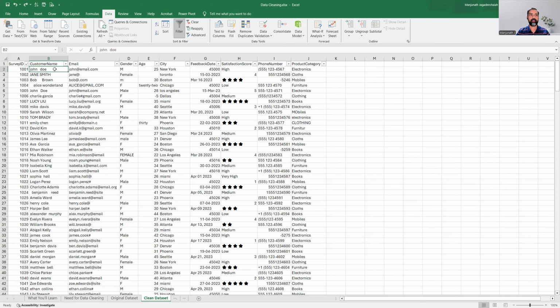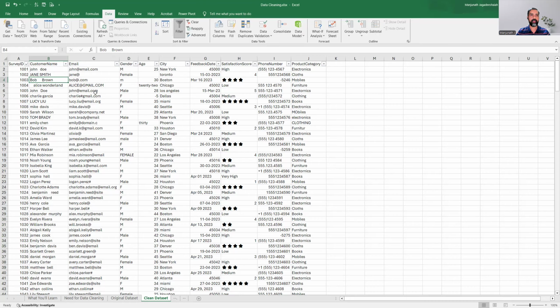As you have noticed, the customer name column contains names in lowercase, in uppercase, and also in proper case. Additionally, there are spaces between the first name and last name, and there are also spaces at the end of the last name. So we will now trim all these spaces, and additionally, we will also convert the case to a proper case. So in order to do that, first let me insert a new column.